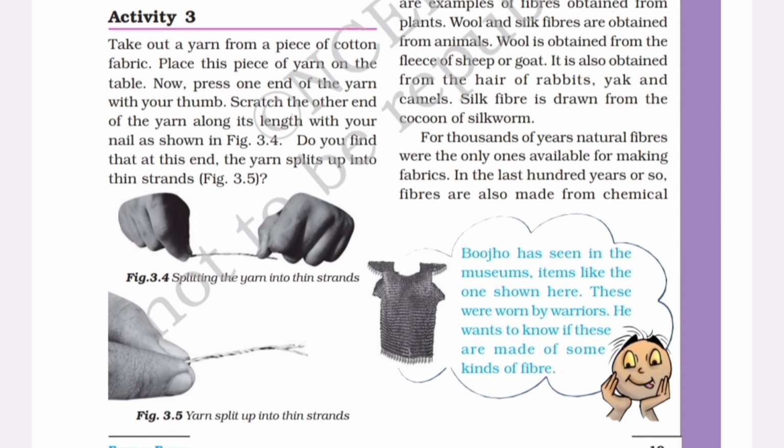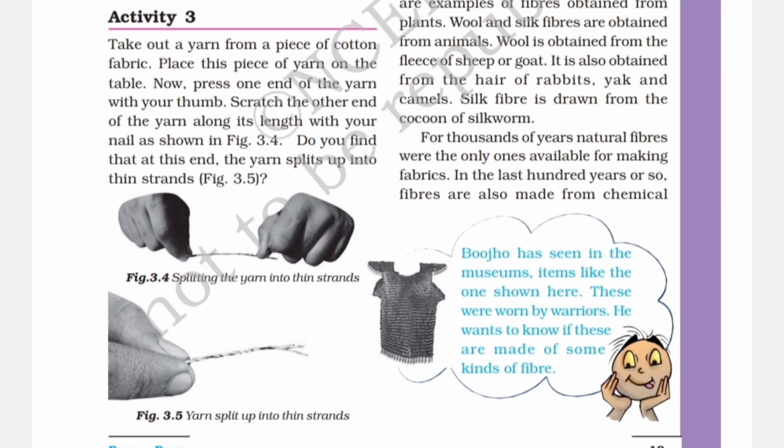Also here is another activity. Pull out one yarn and scratch or rub the yarn using your nail or any object. Then you can see that the yarn is split up into two strands, as you can see in this picture. And if you rub again, you can see that the strand can also be divided into thinner strands. You can see the multiple thinner strands by rubbing it. So we can say that the strands are also made up of thinner strands, which are called fibers.